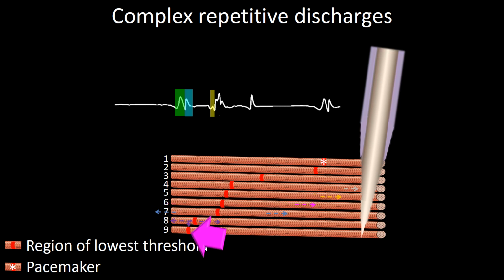The lowest threshold area of fiber 9 is excited, and the action potential of muscle fiber 4 reaches the needle, generating a new discharge. Next, an action potential occurs in fiber 9, and the action potential in fiber 5 reaches the recording area of the electrode, triggering another wave. Milliseconds later, the action potential of the 6th muscle fiber reaches the electrode recording area and a new wave appears.